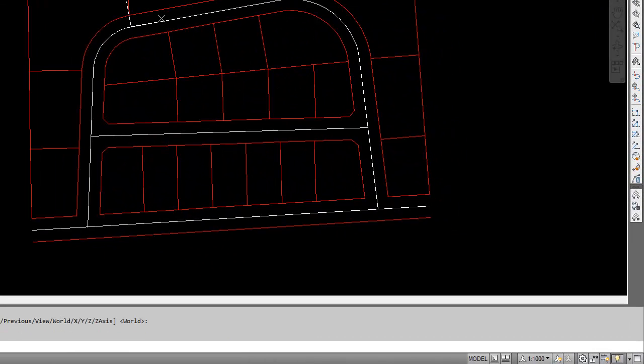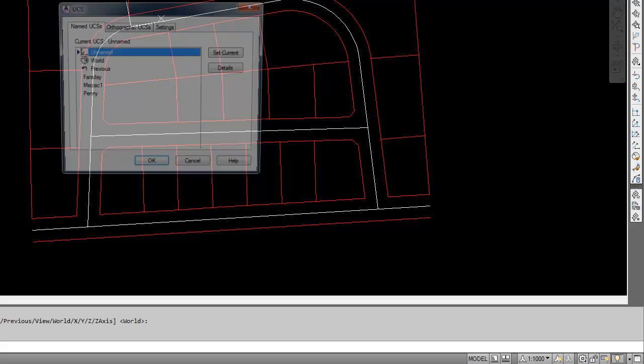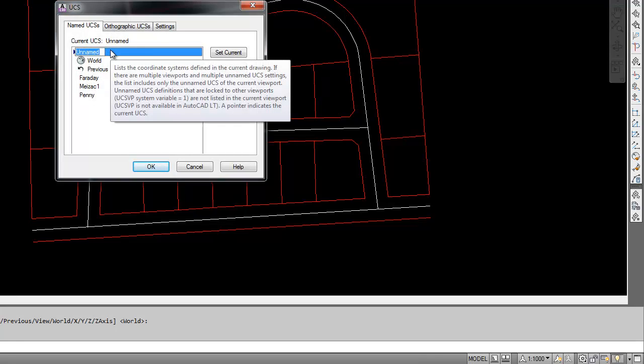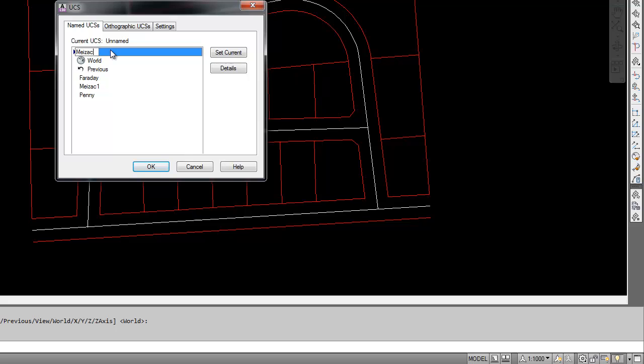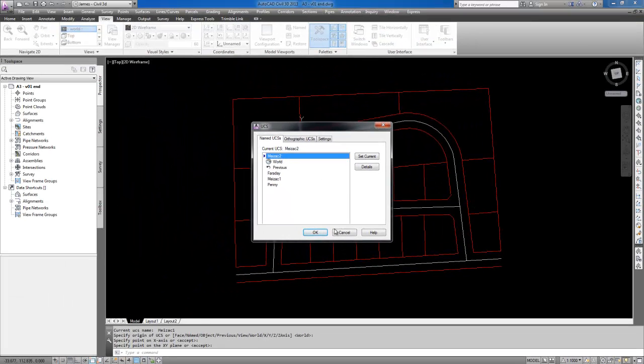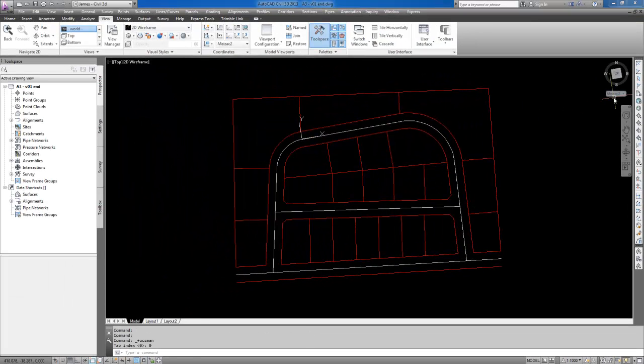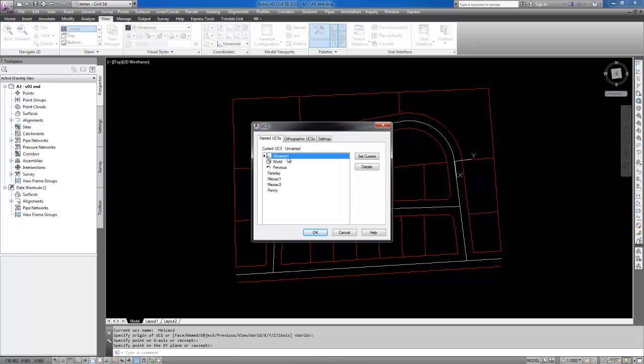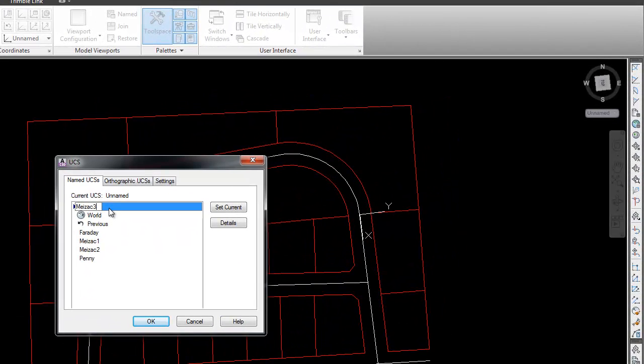Endpoint, endpoint, and enter. Call this one Mazak 2. Create a new UCS for Mazak 3, endpoint, and endpoint. Enter. Rename the UCS Mazak 3. Click on OK.